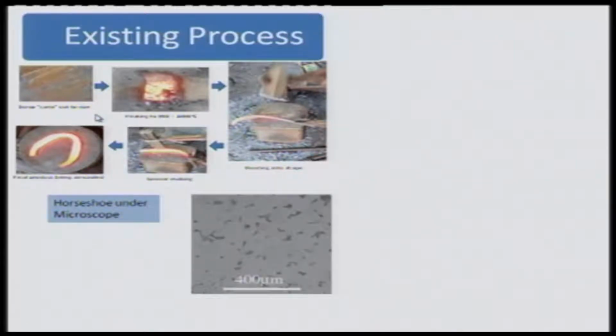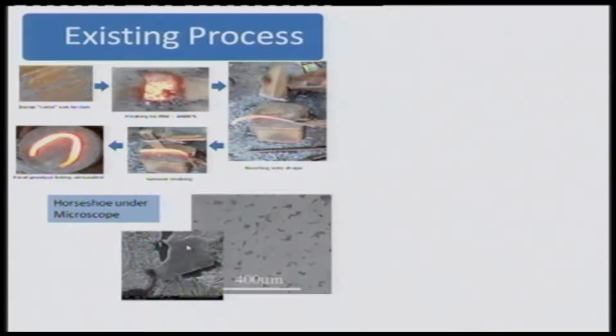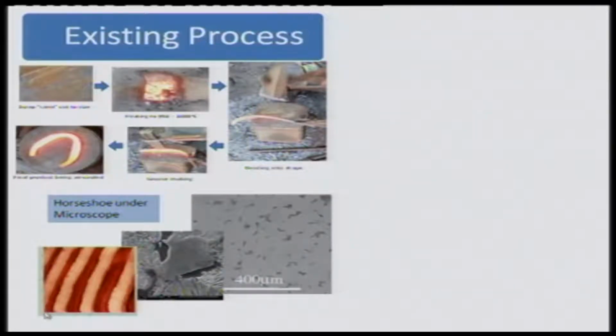If one looks at the microstructure of such a material under a microscope, I will see a ferrite, pearlite kind of structure with a small amount of pearlite, because it is a low carbon steel. If I increase the carbon, the amount of pearlite will increase. And as you can see, this is the shape of the pearlite that I have shown earlier, and the pearlite layers can be seen very clearly here.